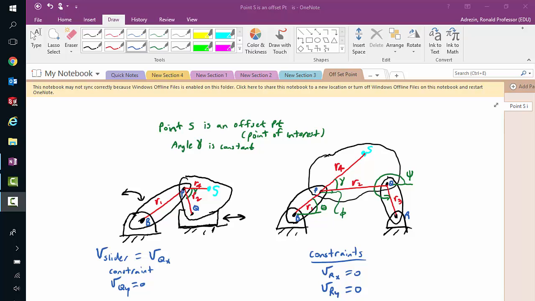So far in our reviews, we've done a single pendulum, double pendulum, and triple pendulum using the kinematics table. We then took a double pendulum, and as we see on the left, we used constraints to turn it into a slider crank. So the velocity of the slider is the VQX from the kinematics table that says the slider can only move in the X direction in this particular example, and there's a constraint that VQY is equal to 0, meaning the slider can't lift up, move up and down.